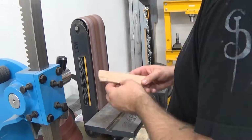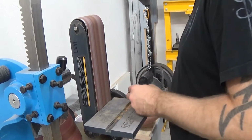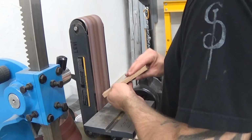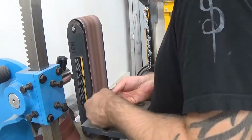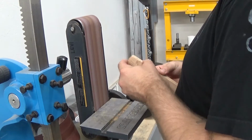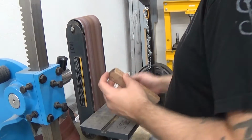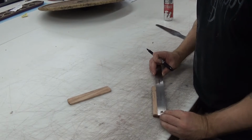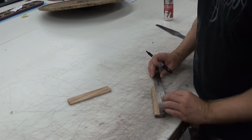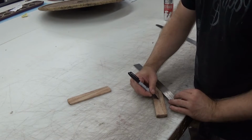Just getting the sharp edges off, nothing too crazy. Just remember, you don't really want to sand any of the edges that are going to be touching the steel handle, because you would like to see them flush against the handle. So just the outside edges of the handle are what I'm sanding away, just a little bit. The majority of the handle sanding will come when it's finally attached to the steel.